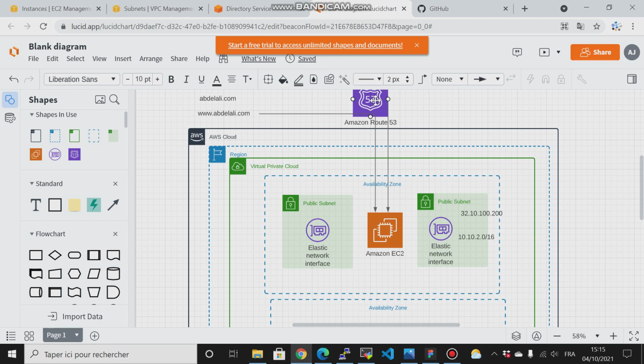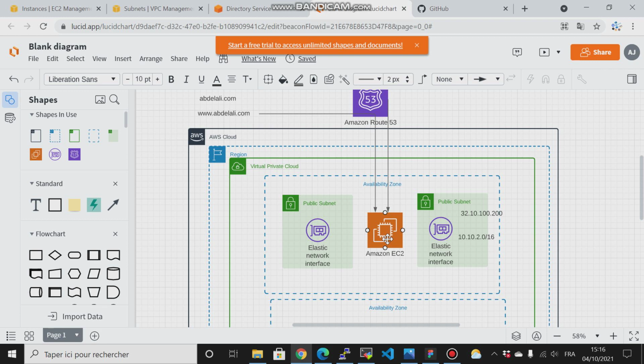The difference between the elastic IP address and the public IP address is that the elastic IP address is static and the public IP address is dynamic. Static means that once you have that IP address, it will not change. It will be yours, and you will be in charge of paying for it because you have bought it. It is for your EC2 instance, and no one will take it from you until you release it.